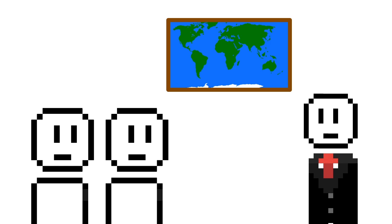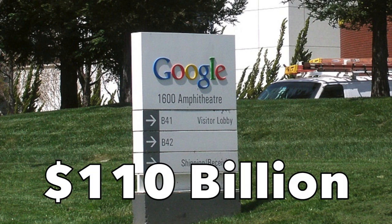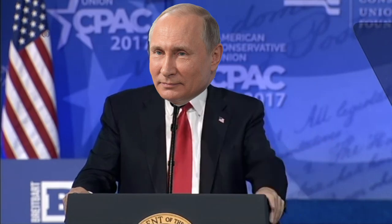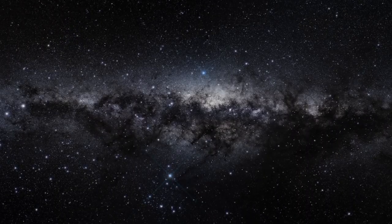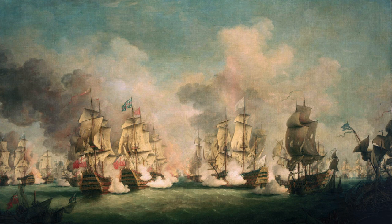Even in our society today, up is considered to be better than down. In 2017, Microsoft made almost 90 billion US dollars in revenue — but that's just not good enough. Look up: in the same category, Google made almost 110 billion. Are you a powerful and successful politician? Look up — there's almost always someone more powerful. Why would you want to convey your message from a soapbox, when you can deliver it from a grand balcony? Even in religious context, up is often better. Why would you want to be on earth, when you can be in the heavens? This is not unique to the major religions of today. Various folk religions across the globe had spiritual beliefs that the most divine of deities were the stars, planets, and constellations. Throughout human history, up has been considered better than down. Naturally, European map makers chose themselves to be on top — North at the top of the map.